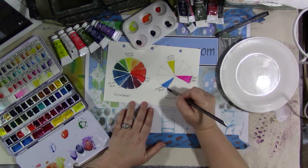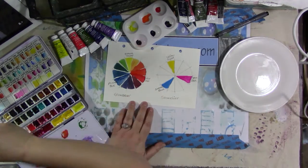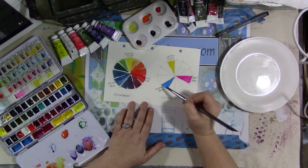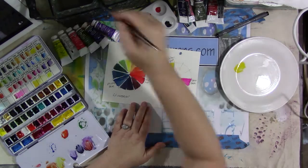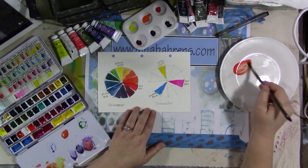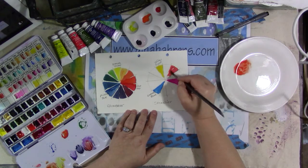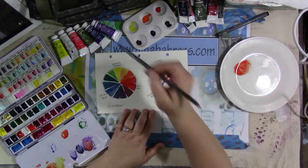This is the pure pigment of the color. You can tell by the fact that it just covered up the 'S' on the color name how opaque this color is. Let's see if we can lift that a little bit. Now we'll start mixing — we're going to take some of our yellow, some of our pink, and mix them together. It is a lot — this is a different color than what I have normally, it's what they sent me, but it's very well pigmented for the color that it is.